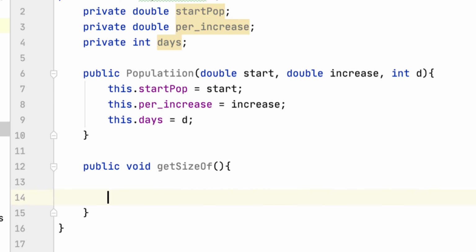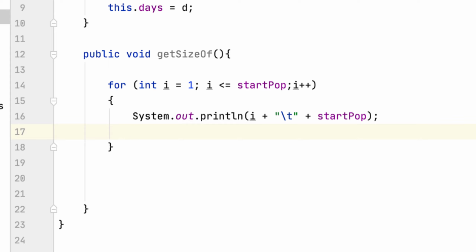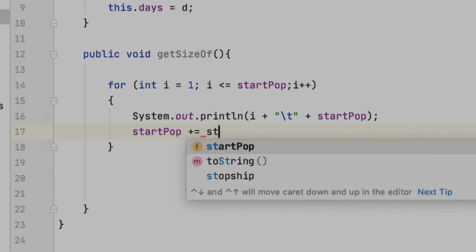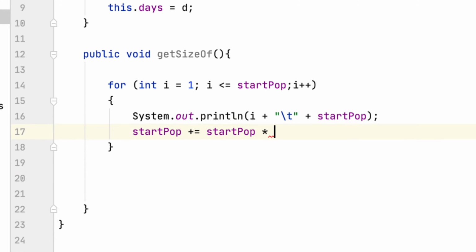So each day that passes, we want to multiply the starting population by the percentage increase and add that to the starting population. So we'll say starting population plus starting population times percentage increase. Whatever percentage the user enters, we multiply by the starting population.